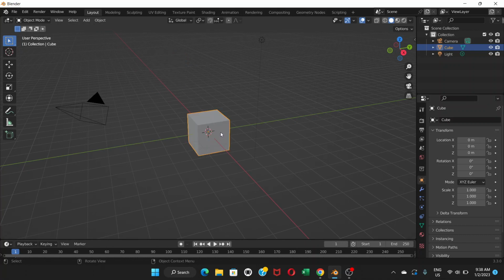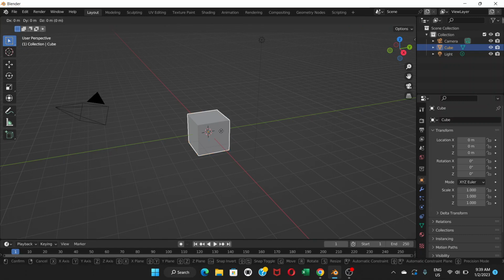Instead of randomly moving this object, first click on the object, press G, it's ready to move.